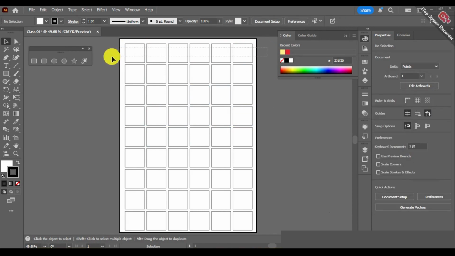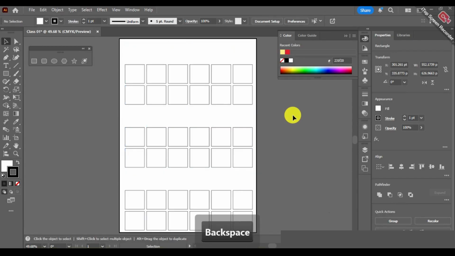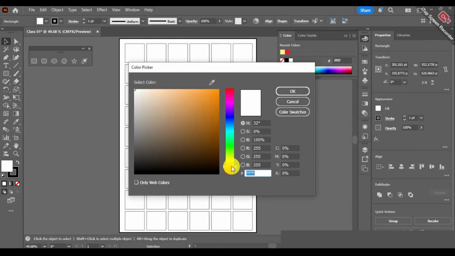I'm going to first select this one. Now I'm going to hold my Shift and keep selecting the objects, the squares, the shapes I want to be selected. Like this. And now you can even delete them, or you can add a different color to them, like maybe a more tealish green.